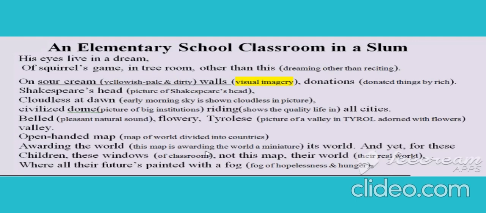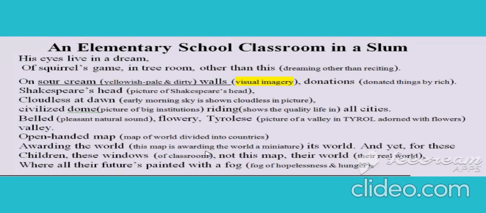And then there are other things which are not relevant to these children studying in the class, because there is a picture of a cloudless sky, a clean early morning sky, but the life of the children is not so clean. They are living in small huts, and there is a picture of civilized domes, a picture of big institutions which shows a quality life in the cities. And there is a picture of a valley, the Tyrolese valley, which is full of flowers, which shows a very pleasant natural sound.